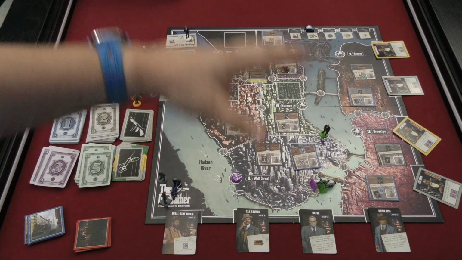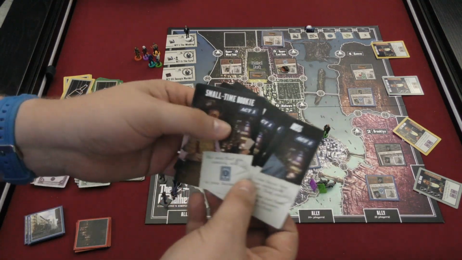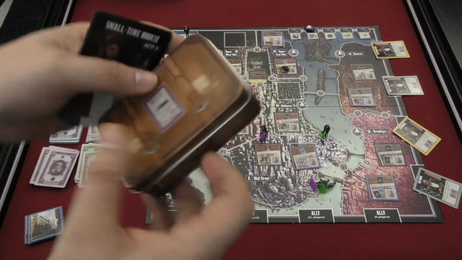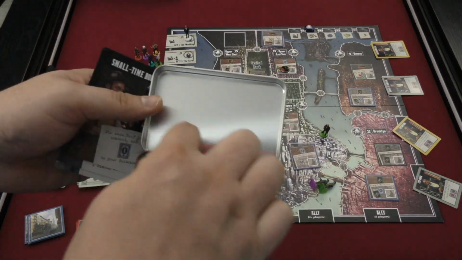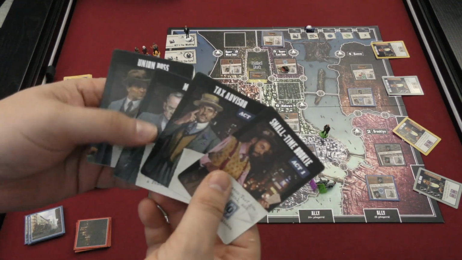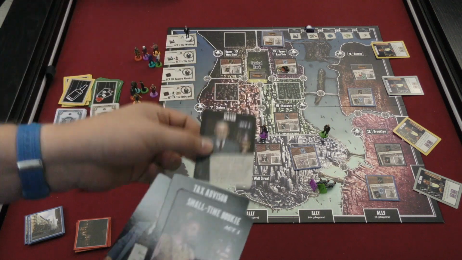At the end of a round, after everyone has finished taking their actions, there's a bribery phase down here at the bottom. There will be allies based on the number of players. Players will secretly bid money that's already in their suitcase. So you'd put the money in the lid and bid, and whoever bids the most gives it up and picks one of these cards. These cards will go into your hand, and you can play them once every act.